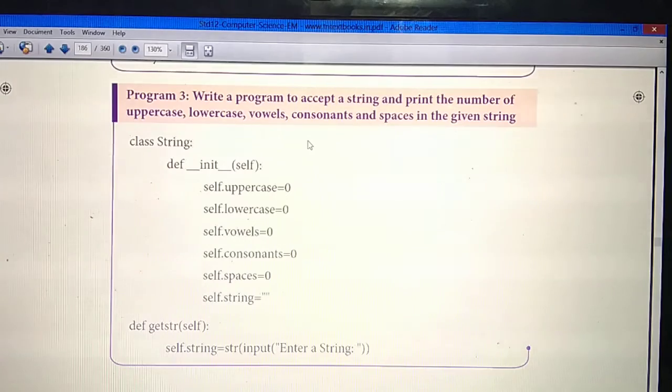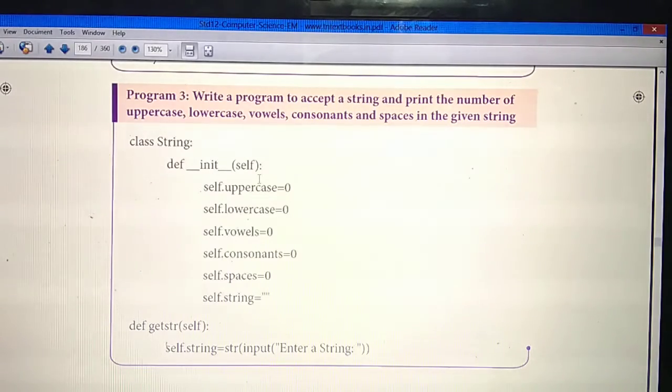So what is a constructor? Inside the constructor, what are the variables you are going to declare? All the variables you are going to mention inside the constructor. What's the syntax for writing a constructor? def, then double underscore init, isn't it? Then inside, automatically it is assigning a variable called self. So listen, before you write the program, you should think: what are the things I need to give as an input? All the things you mention as variables inside the constructor.